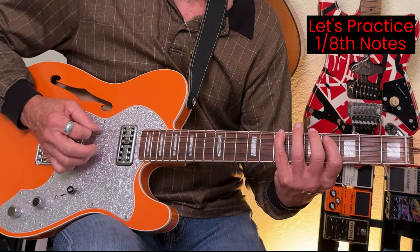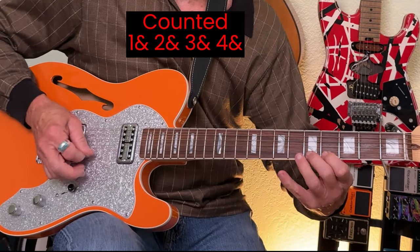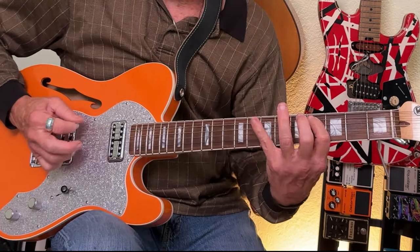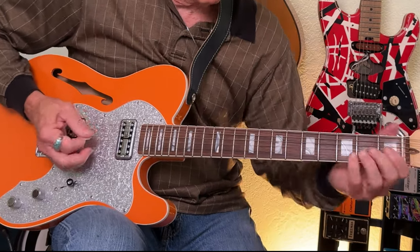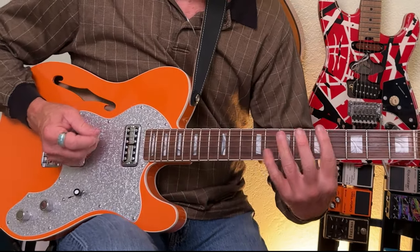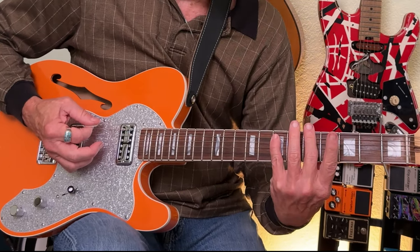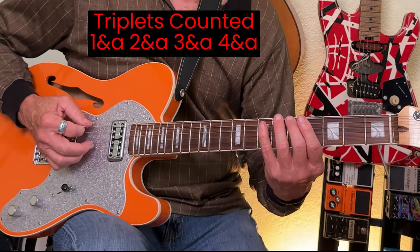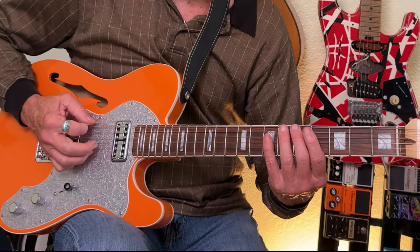One and two and three and four and. And I just went on and put a little lay up my forefinger because that's where it should have been. And we can also play it with triplets. One and a two and a.